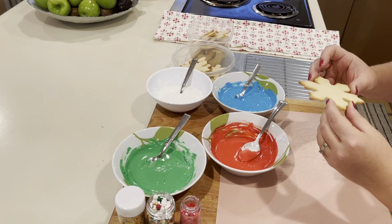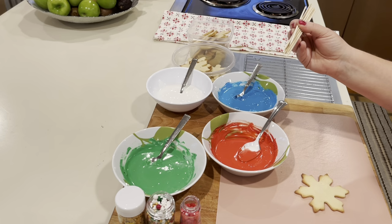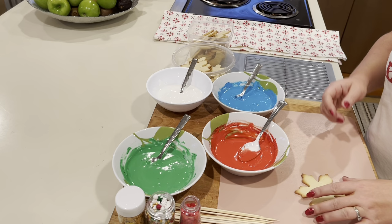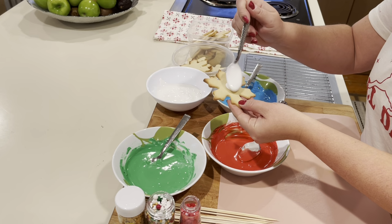So I'm going to show you all my different cookie methods now. We'll start off by doing our big snowflake. This is one of my favorites. Now we're also going to need toothpicks, or I actually like to use these skewers because I feel like I have a lot of control over them, kind of like a pencil. These are going to be an important part of our process as well. I'll start my snowflake by making a white one. When you put your frosting on, you kind of just want to start in the middle here and work your way out. Now, this feels a little thick to me.